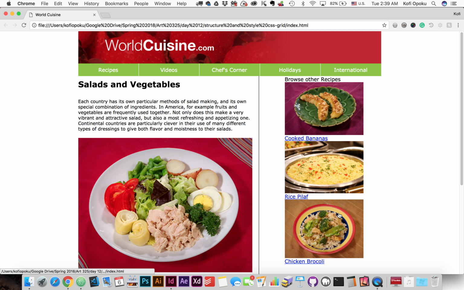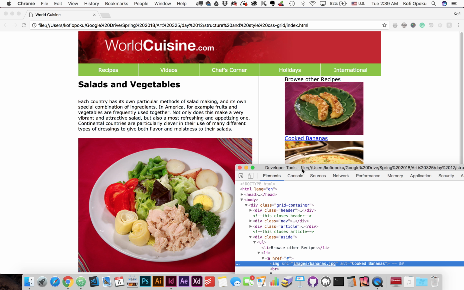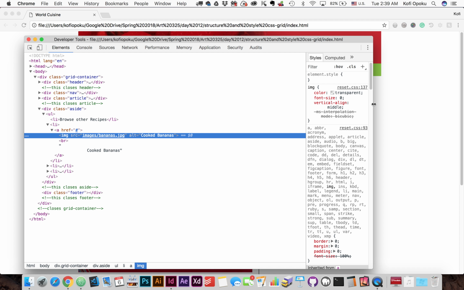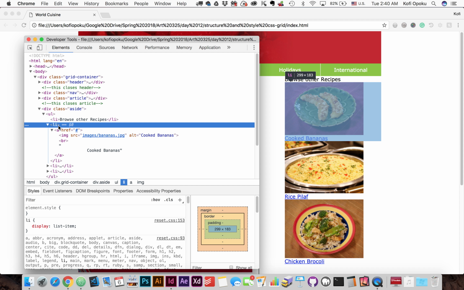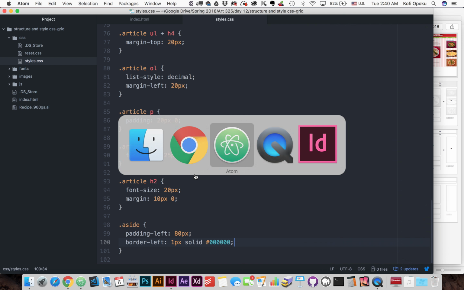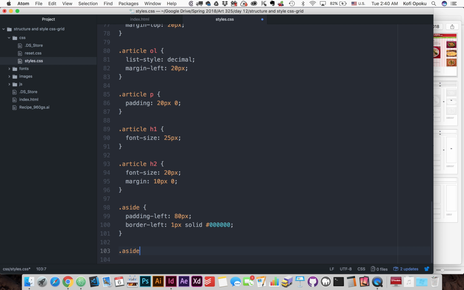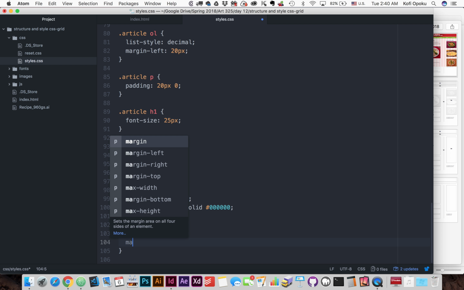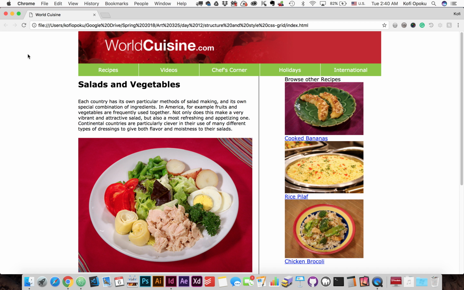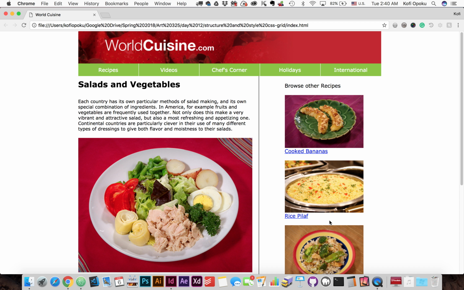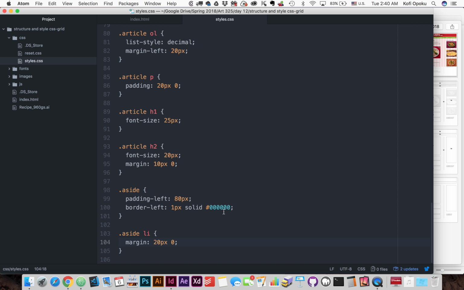Now let's go ahead and start styling some of these lists. This is contained in a list because, again, one of the principles that I like to use is that things that appear similar in structure and in form, I would style using lists. So what I'm going to do here is call my aside and my list lis. I'm going to say margin 20 pixels to the top and the bottom of each list item, and then 0 to the left and the right, and that ends up looking something like that. So it adds some space in between each item, which makes it look nicer, more scannable.